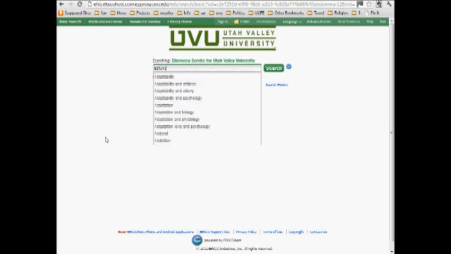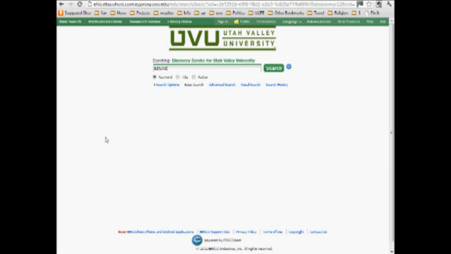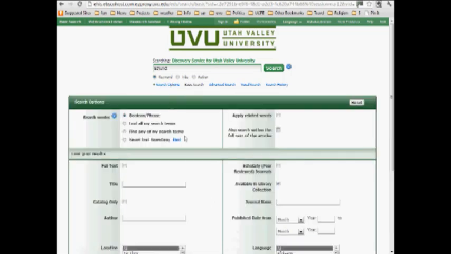You can immediately start typing in your keywords, but before you hit search, I highly recommend clicking search options here and clicking two boxes that will make your life much easier. Click full text and scholarly journals. Full text tries to get articles that have the full text right here online, so you can read them, print them, start annotating, and you don't have to find them somewhere else or pay $10 to download them from some other database.